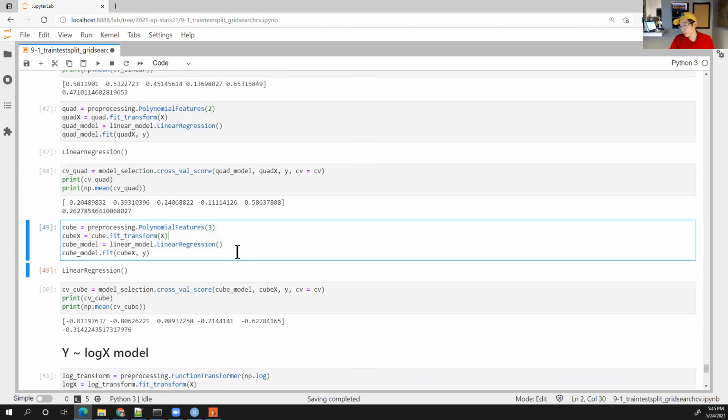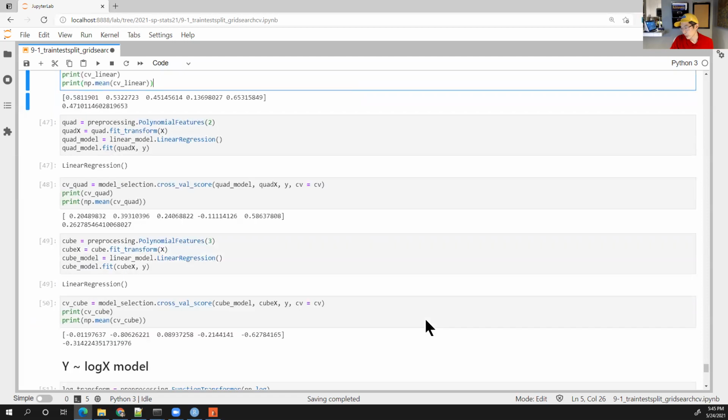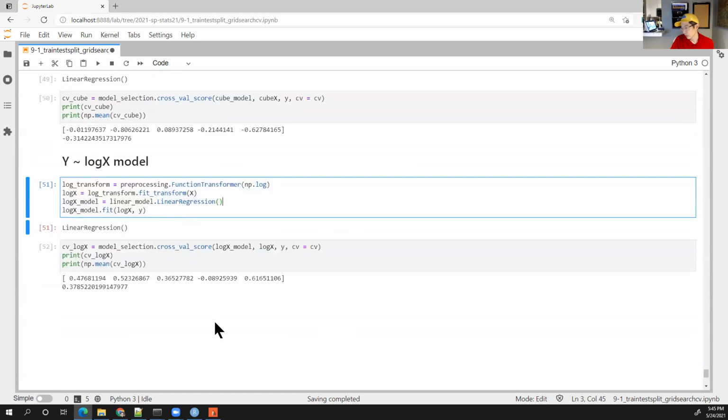So between all of these models, it seems the plain linear regression model actually performs the best, using cross-validation as a way of evaluation. So anyway, this is how we would go about evaluating models using cross-validation.